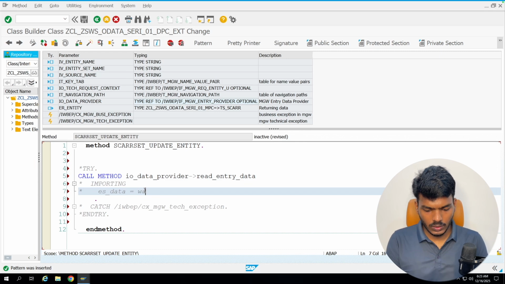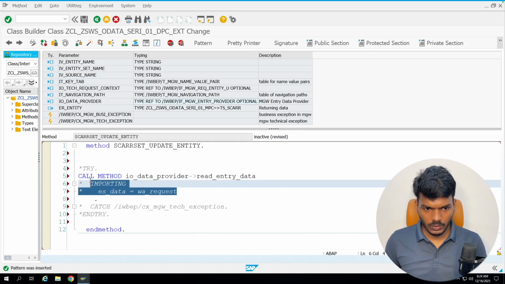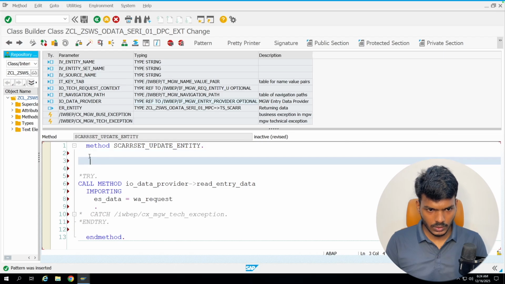I can give wa_request as the name. I can uncomment this and declare it here: data wa_request. It should have the same type as our entity, and er_entity has the same type, so we will use er_entity here.